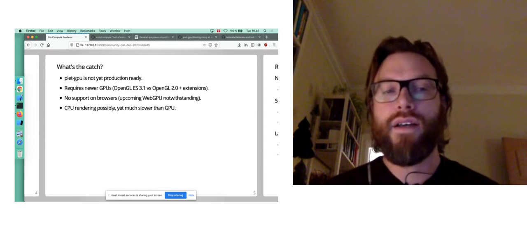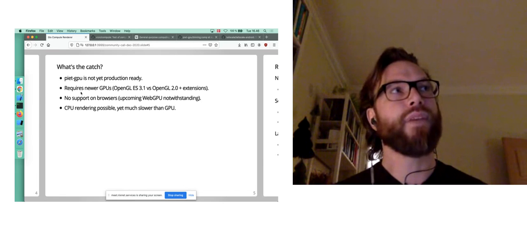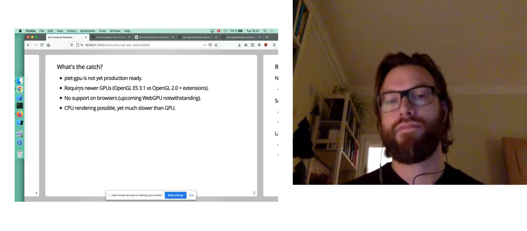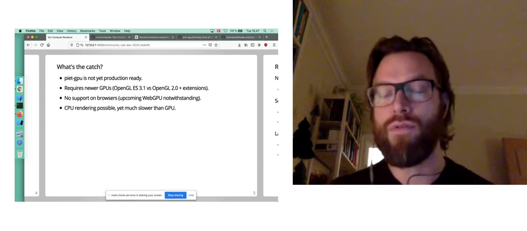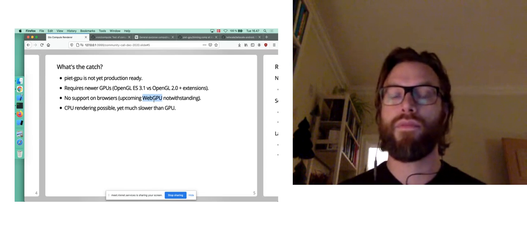Perhaps the hardest catch is that it doesn't work in browsers yet, because we don't have WebGPU, which is an upcoming standard for general purpose GPU programming in the browser.